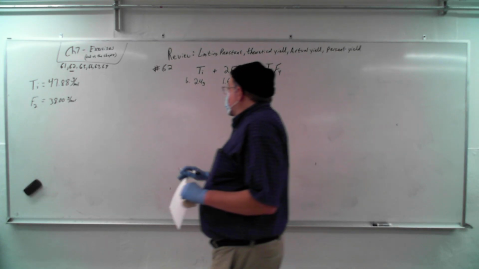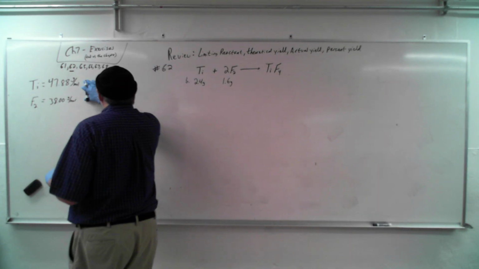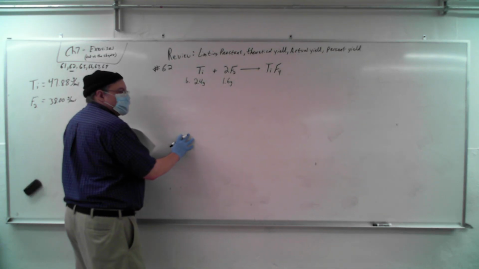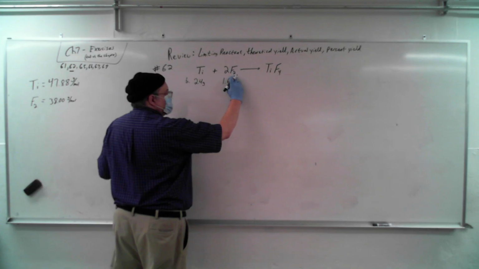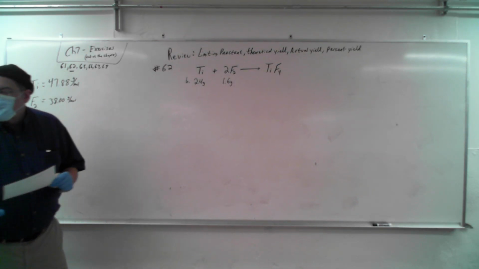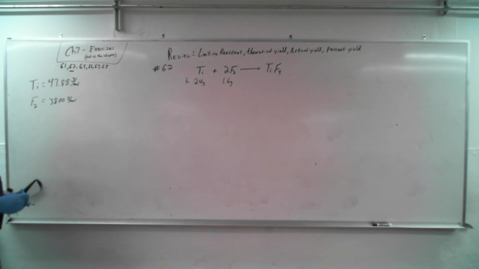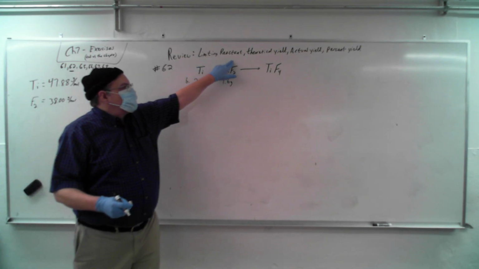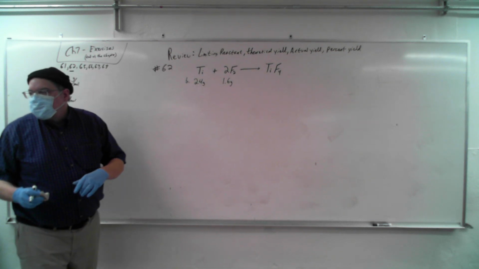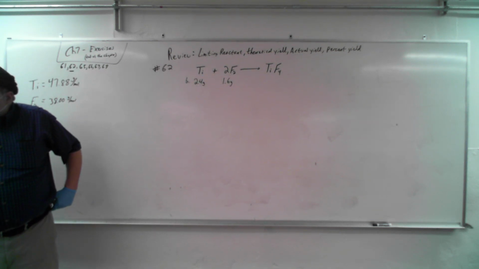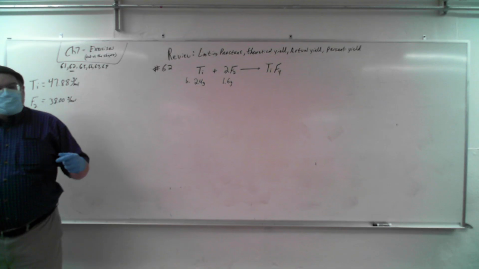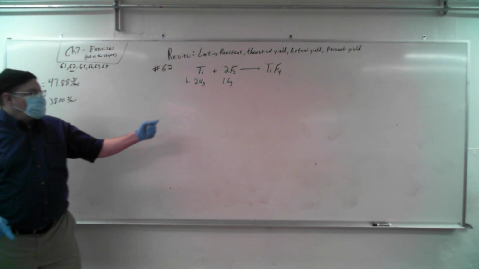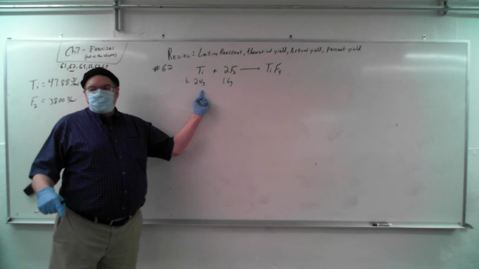Okay. So grams is mentioned for both of these, so you need the grams per mole for both of these. Ti you can get straight off the periodic table. F2 is just 2 times what you see on the periodic table for fluorine. Okay. So in order of things to do, the first thing, you've got to find the limiting reactant. One of those is the limiting reactant. Do you remember what you do here? How you get started? You pick one. You pick one. Exactly correct. Pick whichever one you want. I usually just pick the first one.